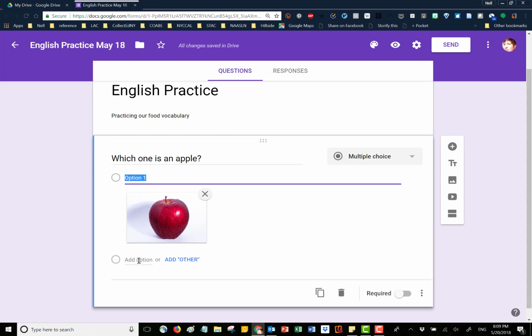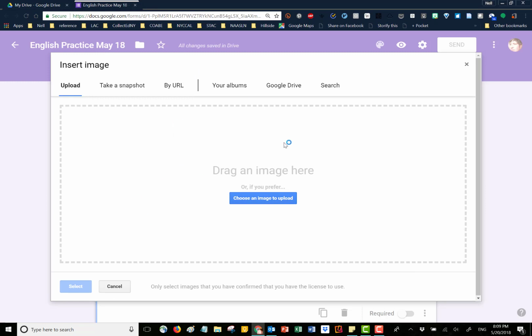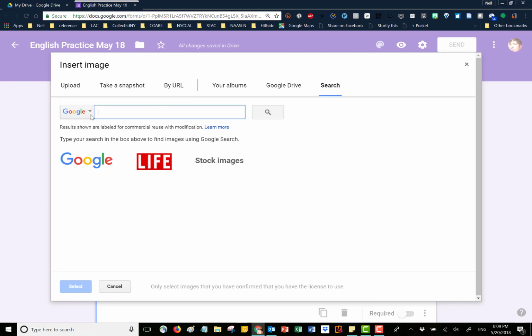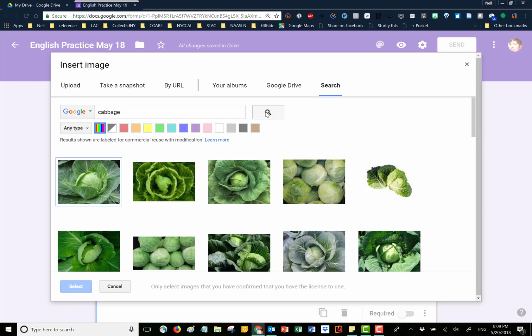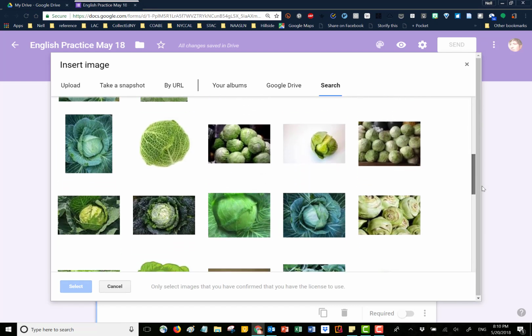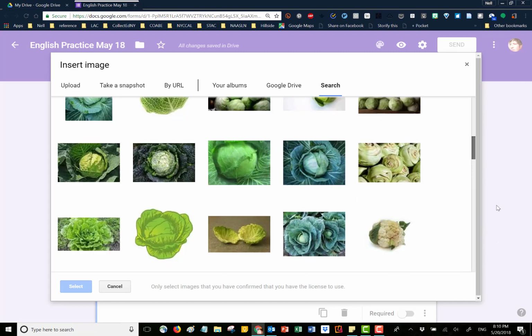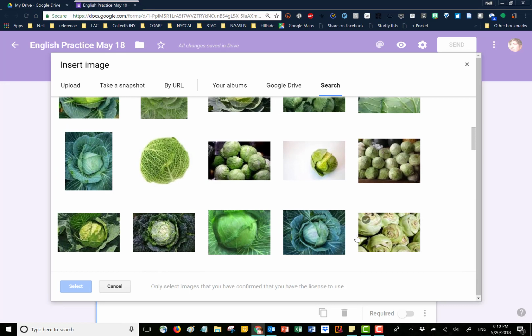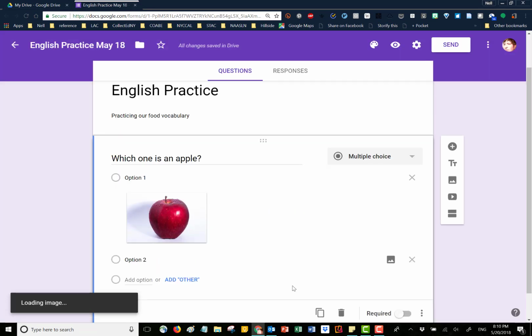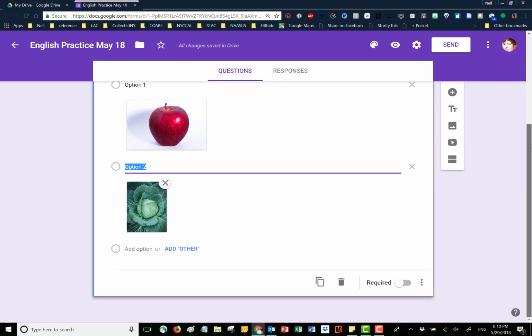We're going to add an option 2, and again we're going to do another image. So we're going to make this one a cabbage. Let's see. Oh, cauliflower is fun. Let's go with this one. So it's putting the images in there for me.